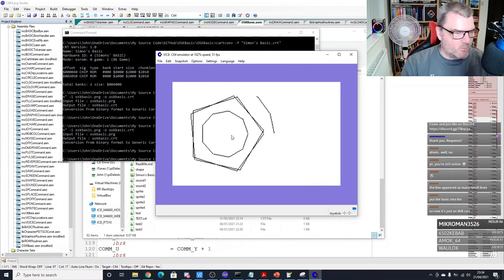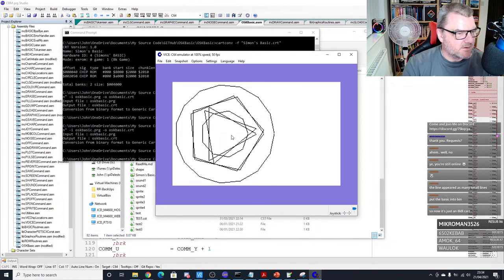So it now will behave as a cartridge. It's bigger than that. It goes from 8 to A, so that's 4 8. Yeah, it's an 8K cartridge.